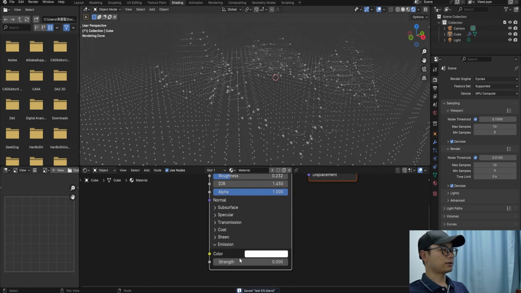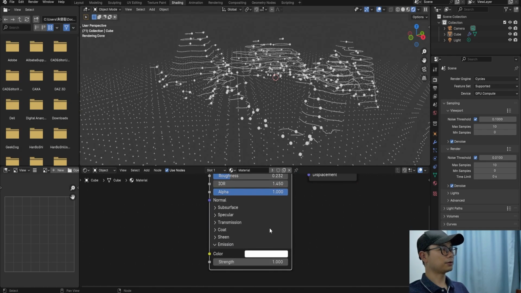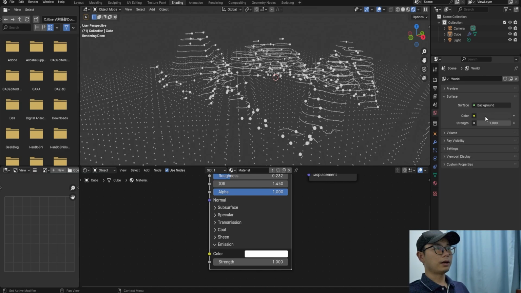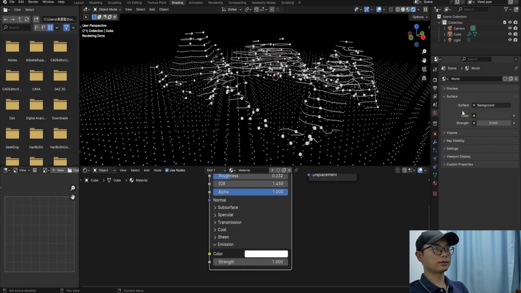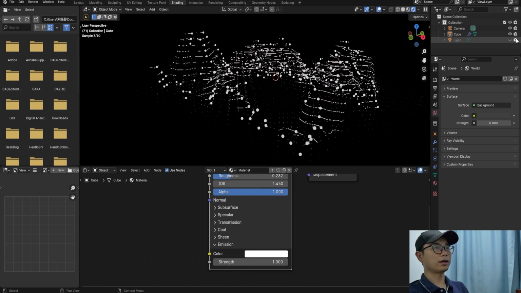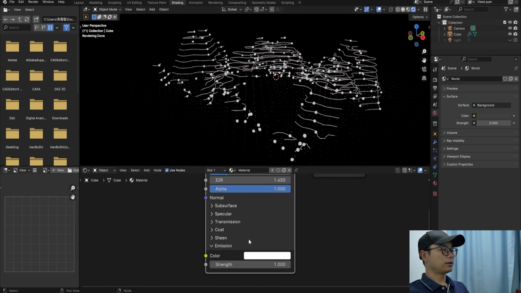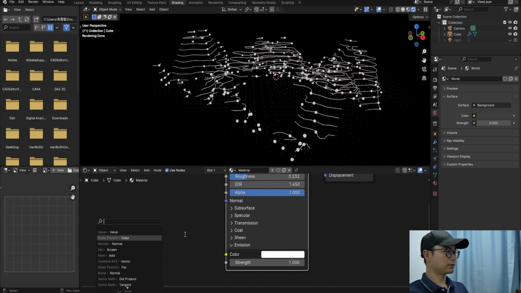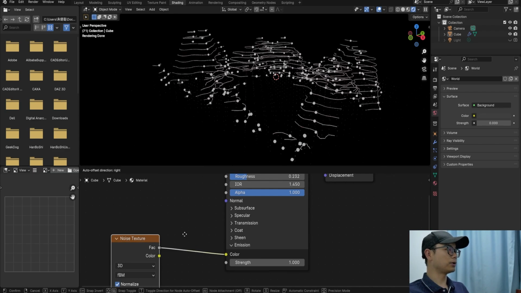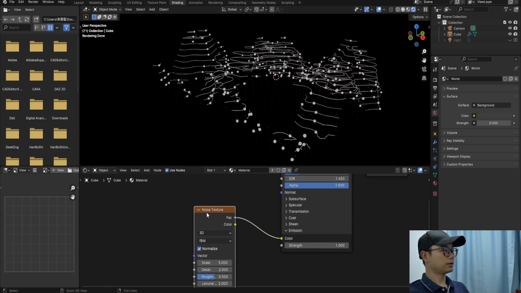What I use is just image here, like this, and I will turn the environment to 0 strength, like this. Turn off the light, like this, and just to give this a little noise color.